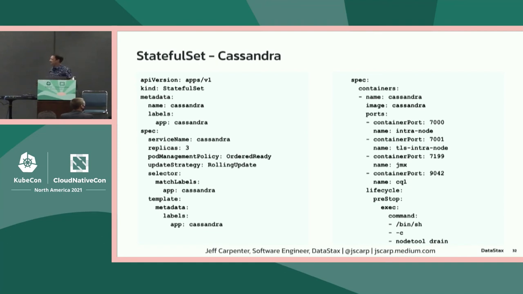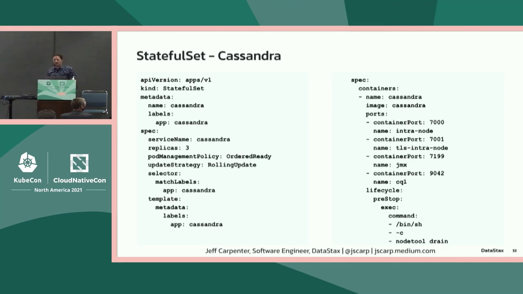The options that I've specified here are actually the defaults, and they represent a more conservative approach to managing the stateful set, in that they're going to start one node at a time, and they're going to wait for each node to report that it's ready before starting to spin up the next node. And the restart policy functions in a similar way, restarting a single node at a time. The stateful set does support the idea of a rolling update, so you can deploy updates to the stateful set that will be rolled out individually to the pods.